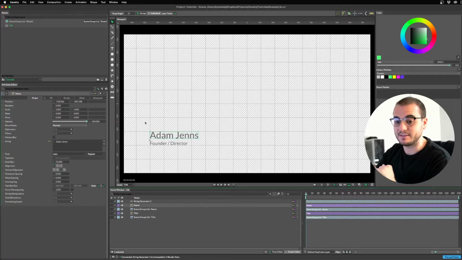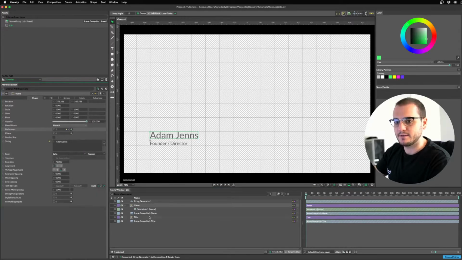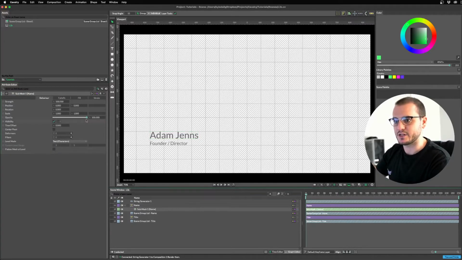The way to animate text individually is to select this text item, go here to Deformers, and then you're going to add a new deformer, and at the bottom select Submesh. Submesh allows you to essentially treat each vector object as its own mesh, and you can choose which level at which this is being affected. So it could be words, it could be characters, it could be the whole thing. There are many layers under which we could say these are grouped and access them separately.